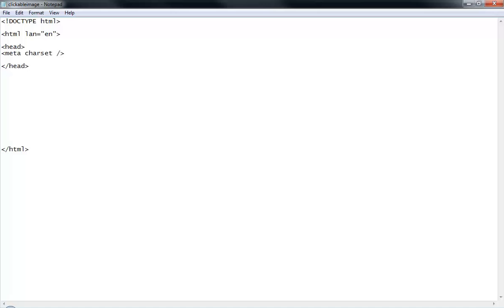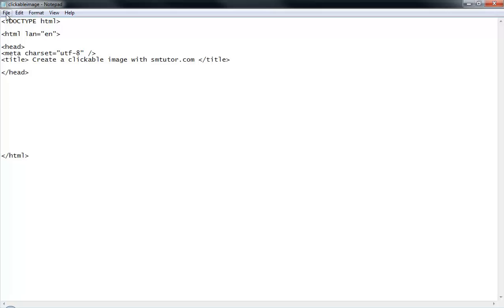The character set here will be UTF-8, which is a standard character set. Then open the title tag and close the title tag. Inside the title tag, let's type: create a clickable image with smtutor.com.